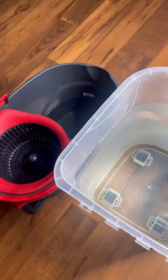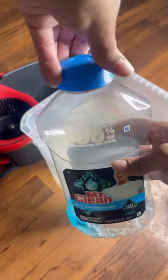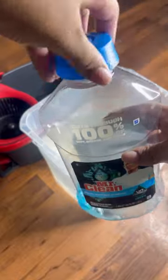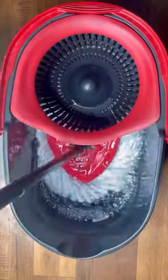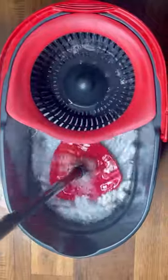Here is what I found to be the best method. You're going to use one huge bucket with just water — that's to rinse — and then you're going to use a spin bucket and put some cleaner in it to get up all that dirt off the floor. The very first dip, you're going to go into your spin bucket for your cleaning solution and then mop. After you mop, bring it back to your big bucket and use it for the rinse off.